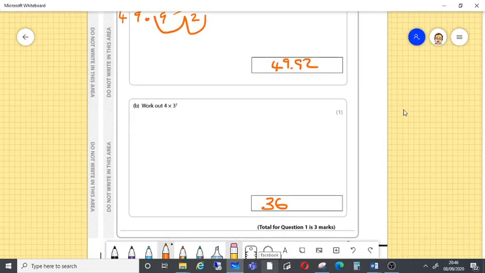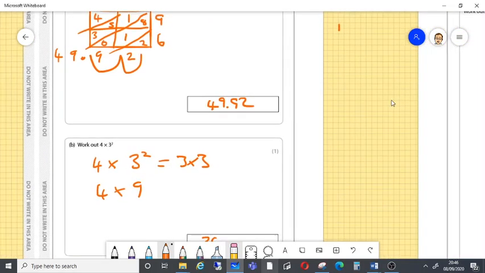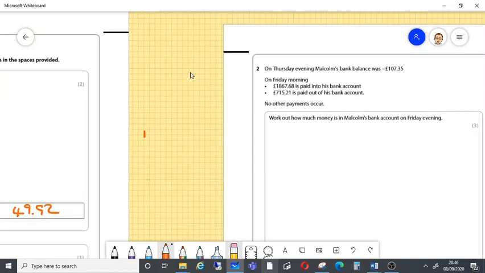Oh, just got a scroll in there. So we're looking at a short formula, 4 times the value of 3 squared, and 3 squared is 3 times 3. 3 times 3 is 9. 4 times 9 is 36. I've already got the value in there, so that one's also done and dusted. Happy days. Let's move to the next one. Let's see what we've got.